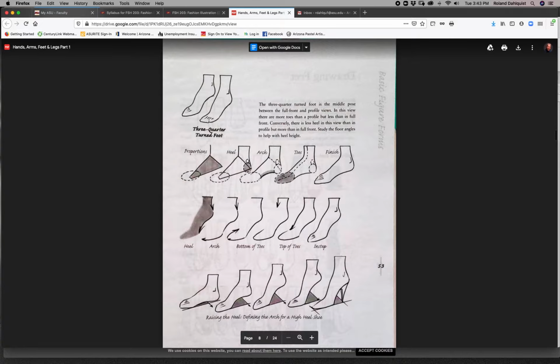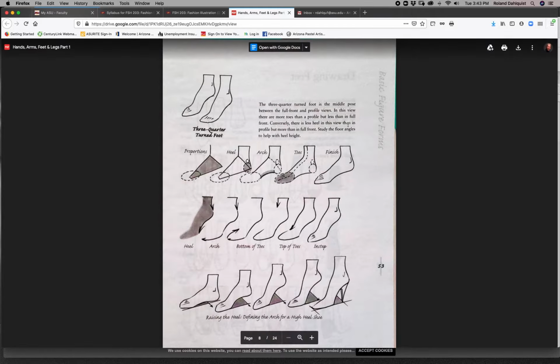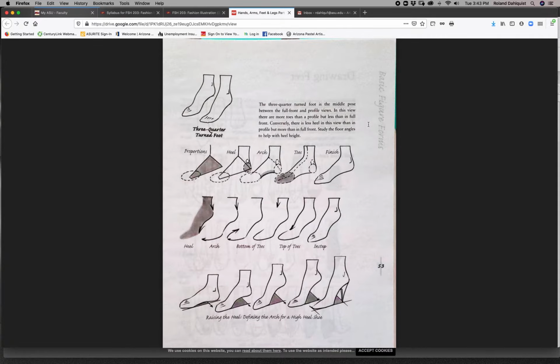And look for just those little tick marks if you're putting on an open-toed shoe. That's all you need to do. You don't really have to draw every toe. I would recommend against drawing every toe, because it's unnecessary, because we're selling evening wear, we're selling active wear, we're selling sports wear. Which are the three things that we're going to focus on this semester. Right? Sportswear, active wear, and evening wear.